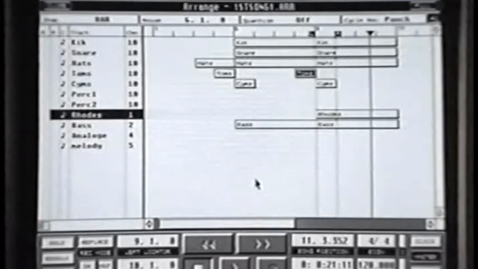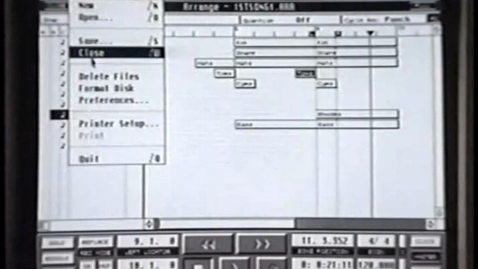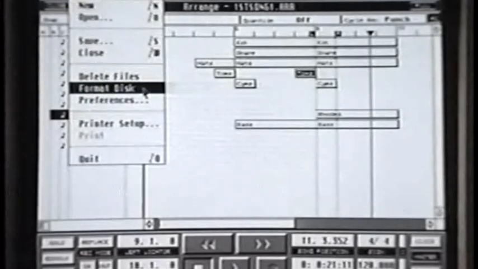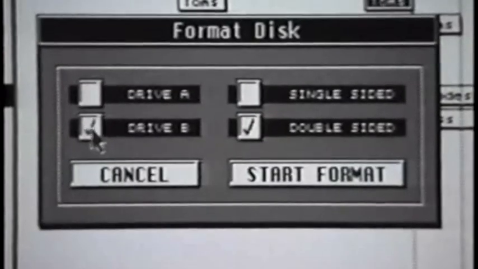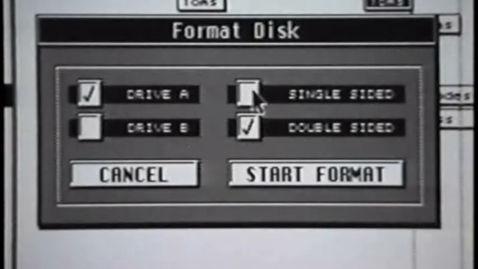What we will need to do first of all is format a disk. I put a disk in the disk drive. This disk is already formatted, but if it wasn't, I can easily format by going to one of these file menus and going down here and you'll see format disk. If I click on this, you'll get a box up. And simply choose which drive we're in. In this case we're in drive A, and if it's a single-sided or double-sided disk. This is already set on the outside of the disk. And simply click on here and you will format a new disk.